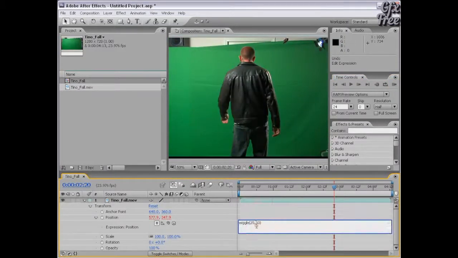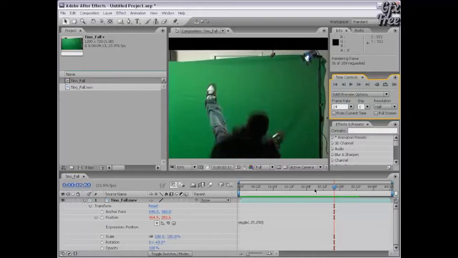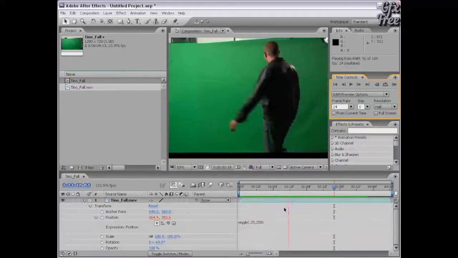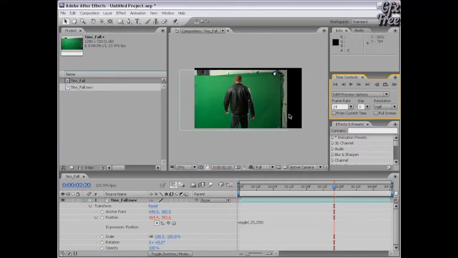Now we can also do something like this. 0.25 and the number 250. Play that back. And so now we have more of a smooth motion. And the wiggle parameter is kind of just a random generator. So this is one of my favorite expressions, and you can see there are a lot of uses for it.